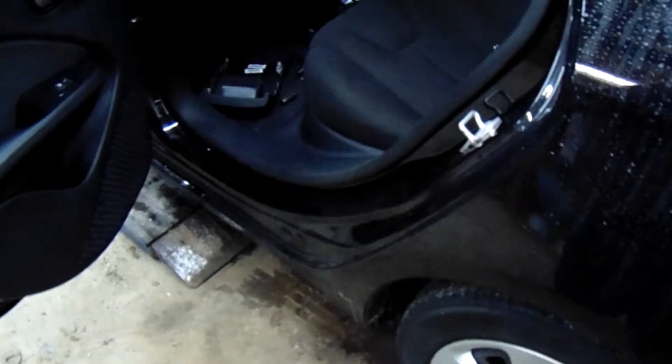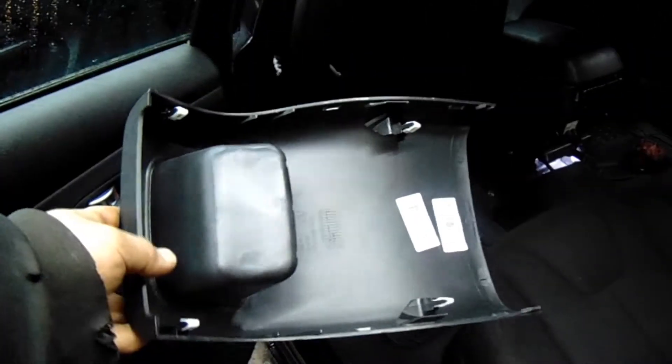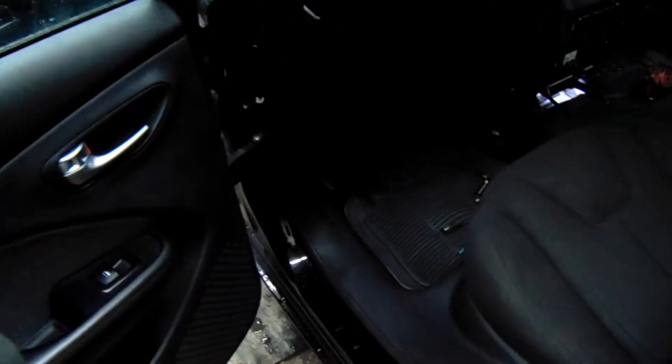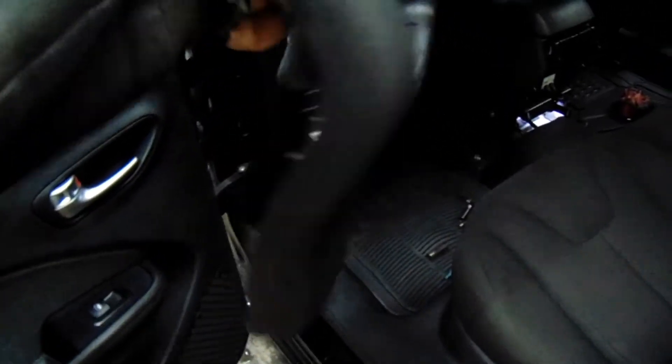What I did was pop off the back of the console — it's got those four white clips right there and sits in like this. I just put a screwdriver in that gap to get down in there so you can see. See that nut in the center there? I'm pulling the parking brake handle right now — you see that slop? That's what you're trying to adjust out of it.